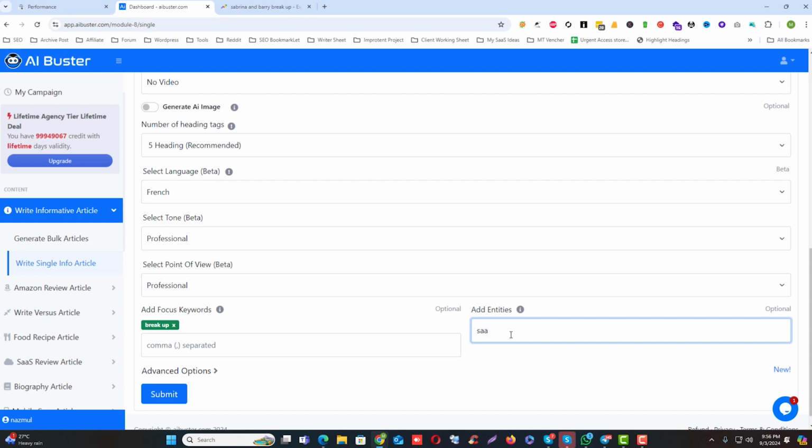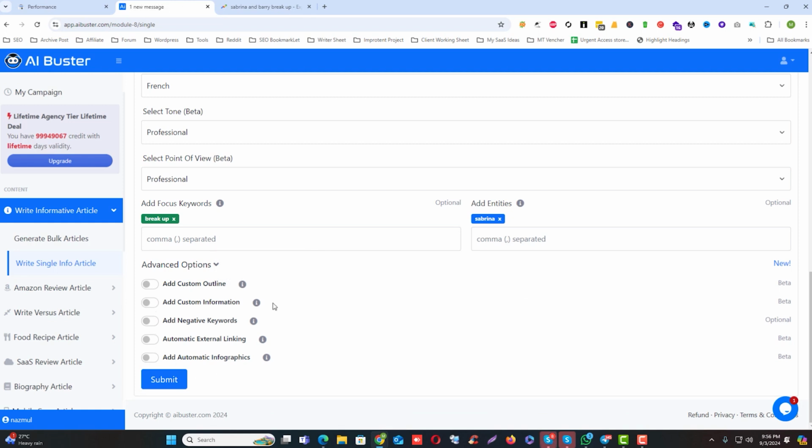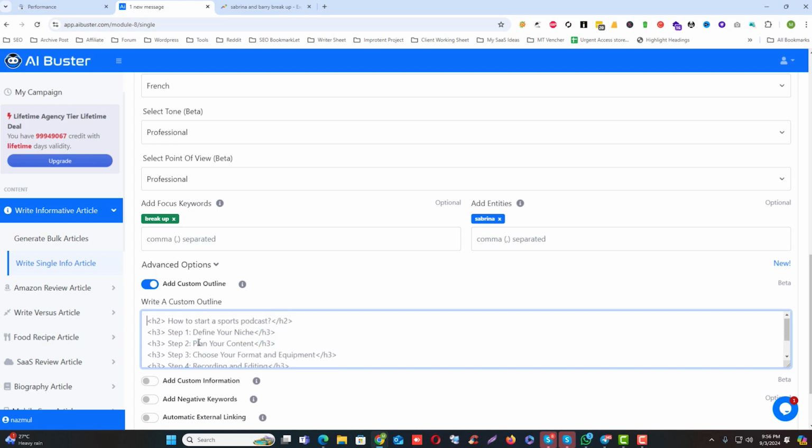The next option is the advanced option. When you click here, you will see some additional options. If you want to provide a custom outline, turn this on. To get a custom outline, go to any news website, take the headings from an article on the same topic and place them here.